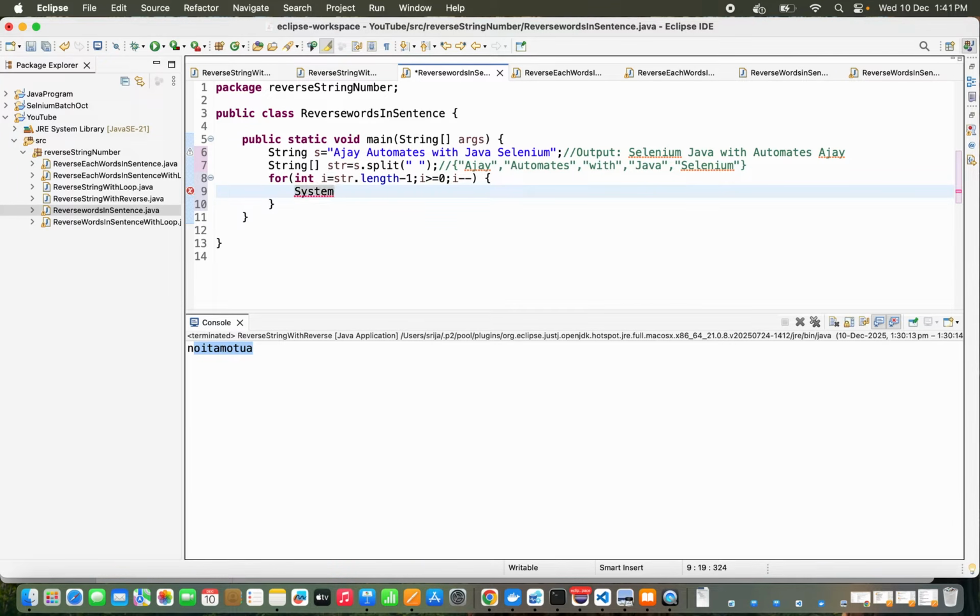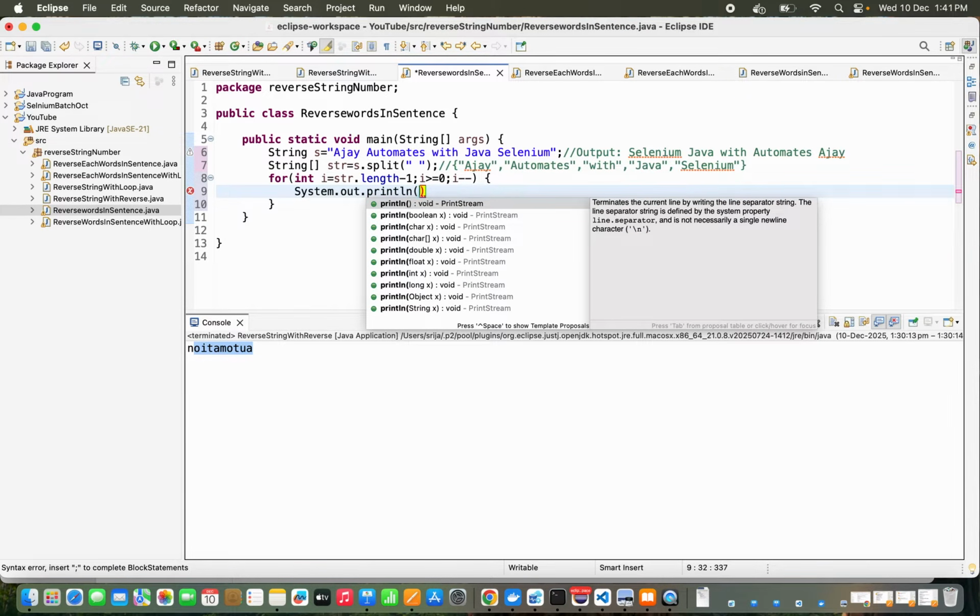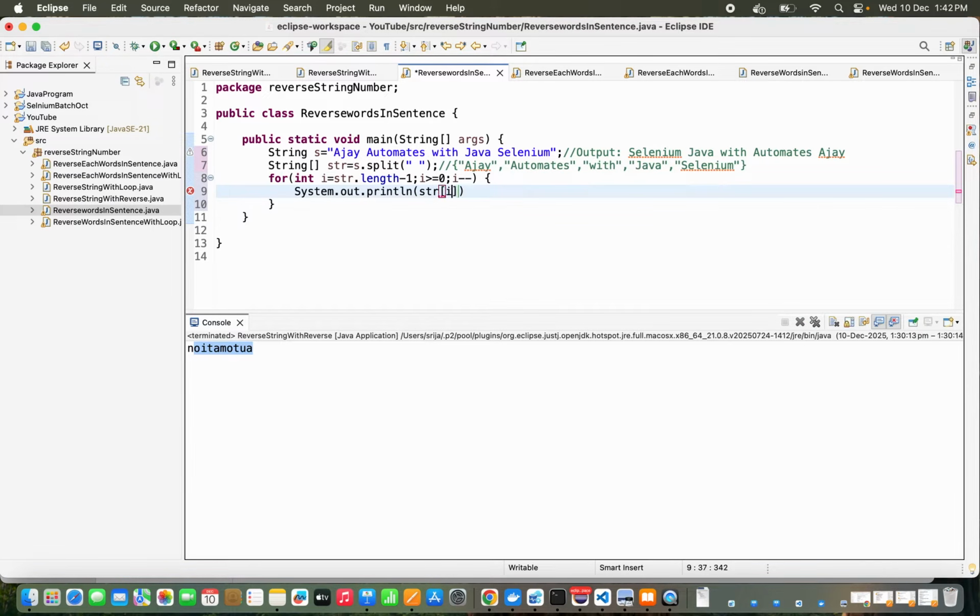And now we are going to print the particular value. So System dot out dot println. So we'll print from the last. So we are going to print str, and since it is an array, we are going to use str of i. We are going to print that, and then we are going to give a space. And again here the same way we are going to print only the words, not in a new line. So again we are using the print statement here. We are giving a space because we need to print it as a complete sentence. So we are giving a space in between. So this is why we are giving a space.